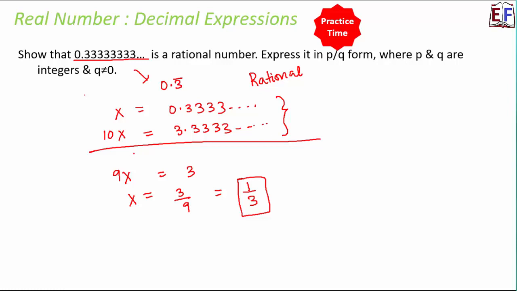So now if I ask you, why did I multiply it by 10? Can you answer? Of course, because the moment I multiplied it by 10, what happened? Decimal के बाद वाला part गायब हो गया. So we got rid of this repeating part, because that was creating all the trouble for us, right? Because we don't know how many times 3 is repeating. So how do we handle that? So we managed to get rid of that part, but still managed to find out the p by q form of x. So this is the trick that we are going to follow.